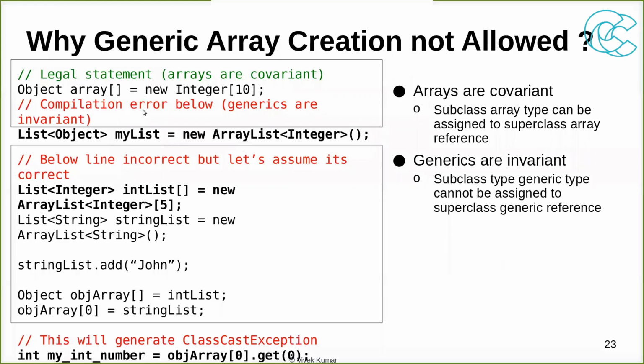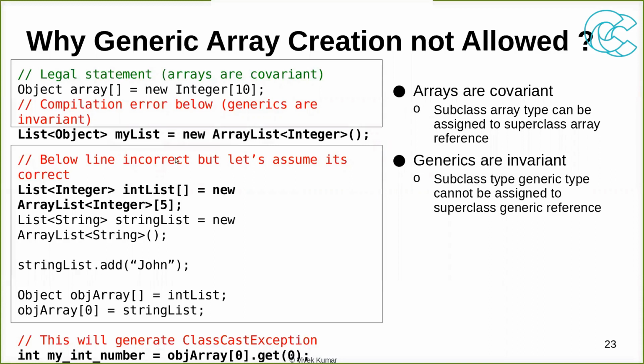Sir, could you explain again what's the difference between list and array list? Yes. So list is an interface. Array list is a concrete implementation. Okay, sir. So generally the convention is it's good to use the interface or the more general type on the left hand side, but you can use the specific concrete implementation while instantiating it. So it's a new array list.